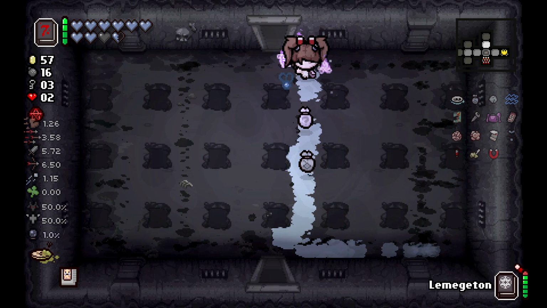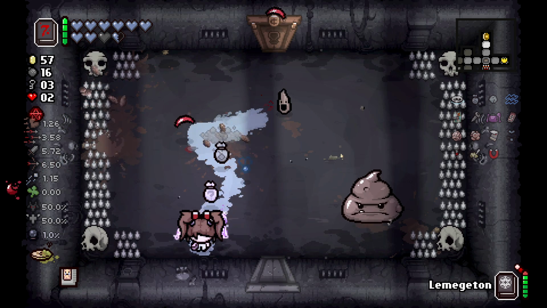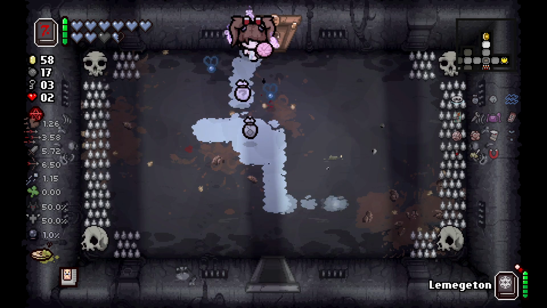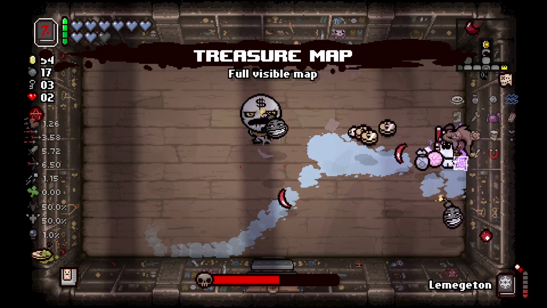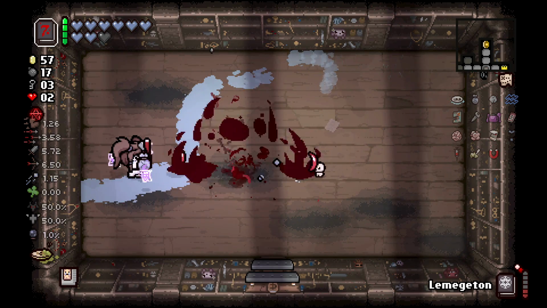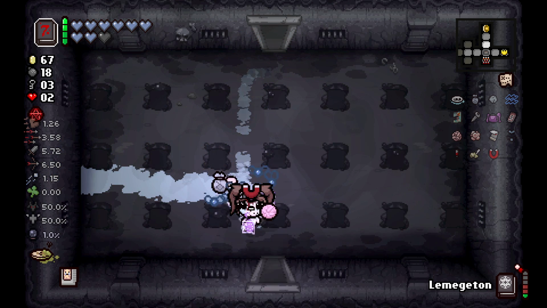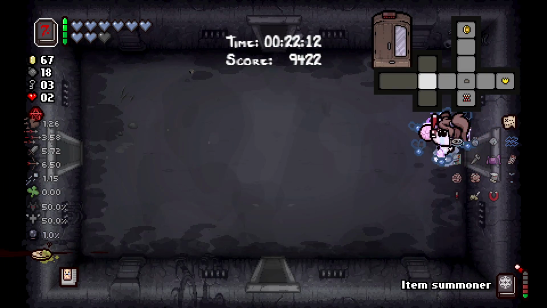Yeah, this runs. It's looking fishy here. We got the highest chance for a deal with a devil or angel. Oh my goodness gracious, you again. Might as well just pop this treasure map. All right. Go ahead, take Birthright away. I don't care. You're wrong to think I cared, man.